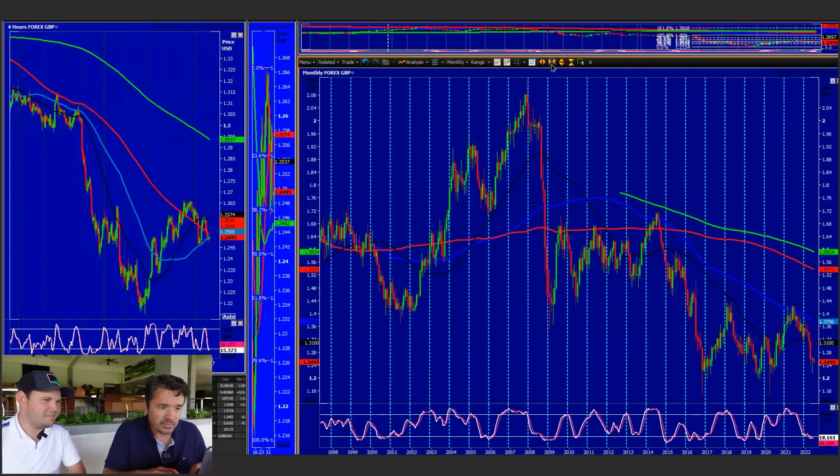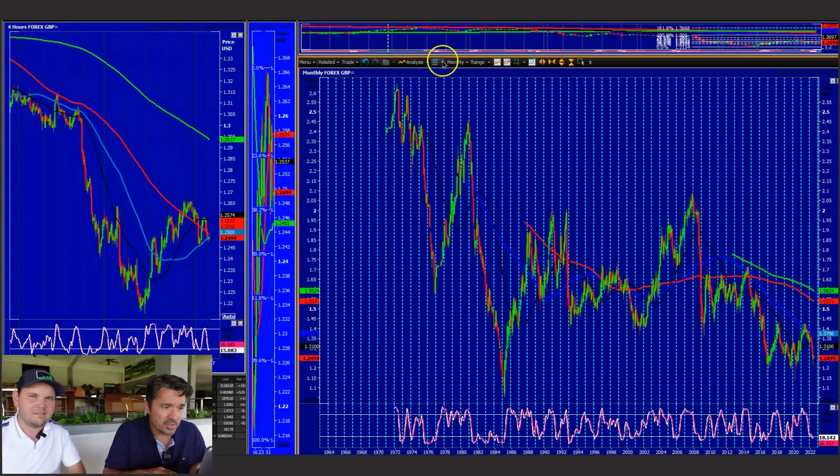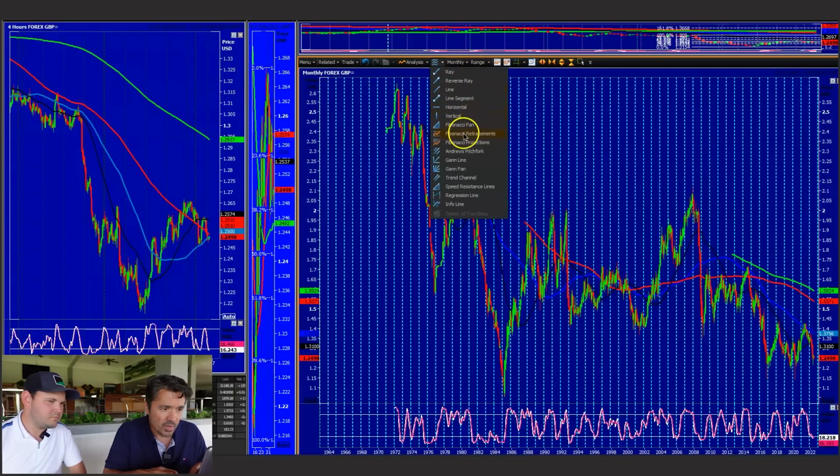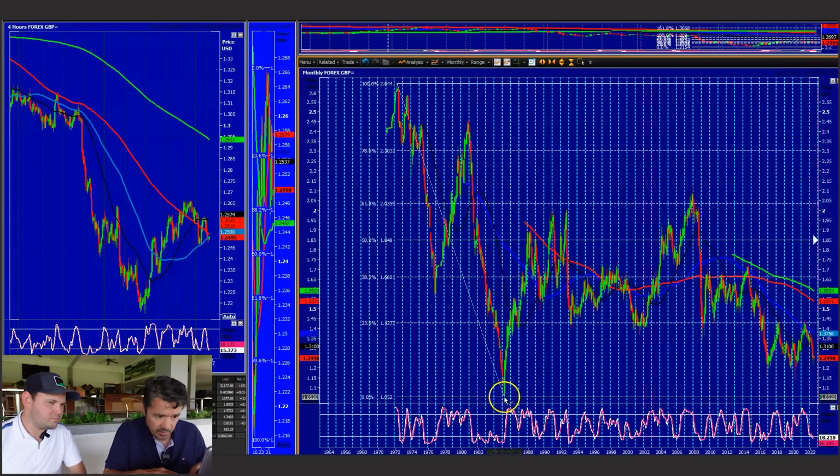Sure. Okay, so I'm going to go all the way back. Okay, so I really should take this high, and it's a significant high because you can see that when the price data started here, we rallied up. Wow, that really just shows you how the pound has collapsed over the years. So take the fib, put it up here, and this is the swing low. What a move. Now I'm going to look at this and say, do I want to keep this on there?